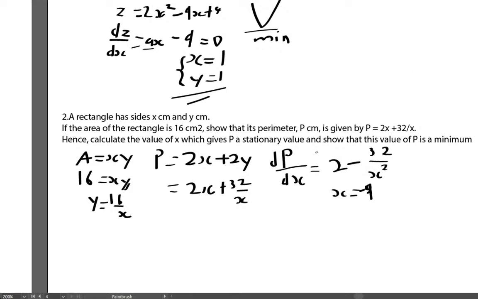But then you want to figure out if it is a minimum, because that's 96 over x cubed. This is the second derivative. There we go. That's how you write it. So that's negative 3, bring it to the front, that's negative 6 over x cubed. And we know that this is always positive for positive x, which means that the curve is concave up, so we know that this is a minimum. Proven.